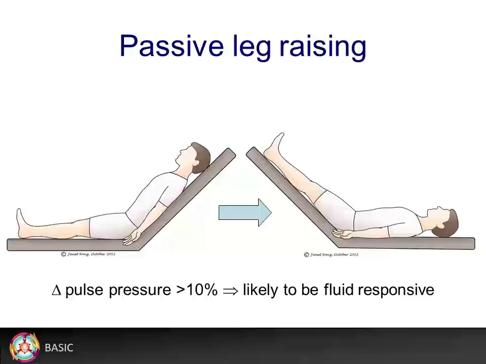Passive leg raising is another method for determining whether the patient is likely to be fluid responsive. It is like giving a reversible fluid bolus. If this results in a rise in pulse pressure of more than 10%, the patient is likely to be fluid responsive. Again, the patient needs to have a regular cardiac rhythm to make this assessment, but is not affected by tidal volume or spontaneous breathing.